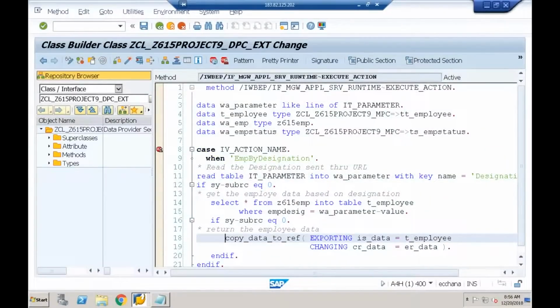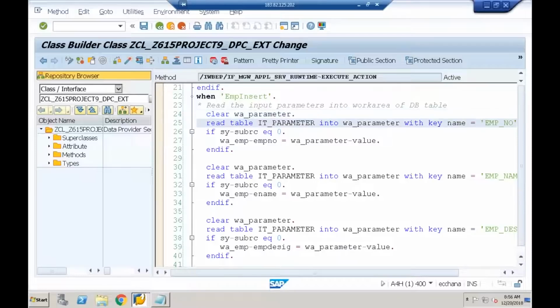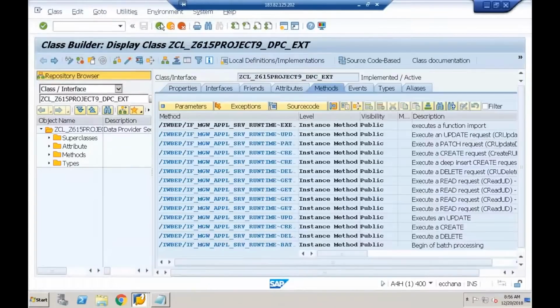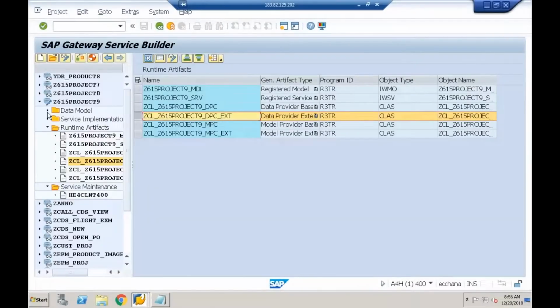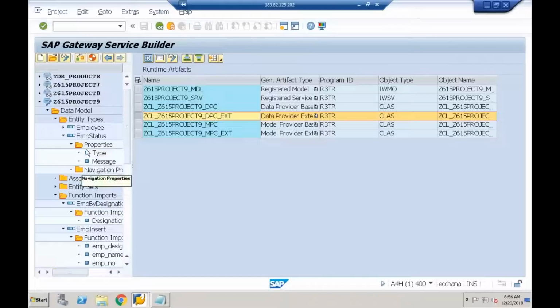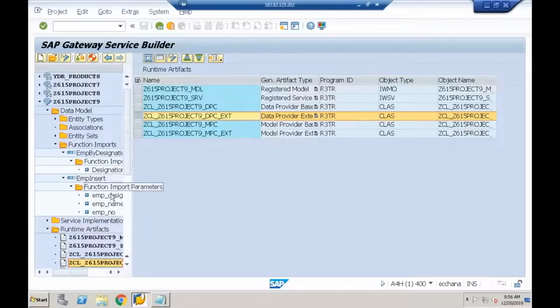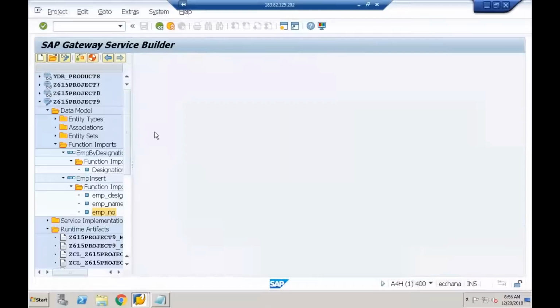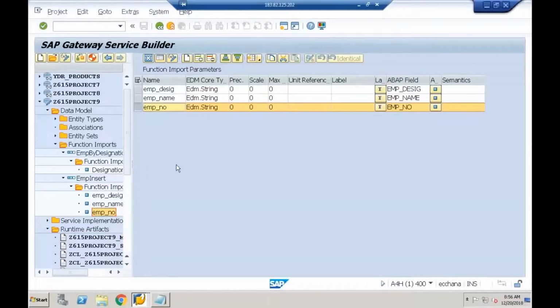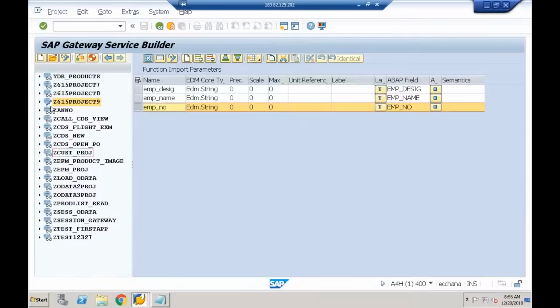Here I think the adjustment I will do is, I gave it in uppercase. But if you see while constructing the function import, the parameter names are in lowercase. Understood? So they are case sensitive. That is the reason.